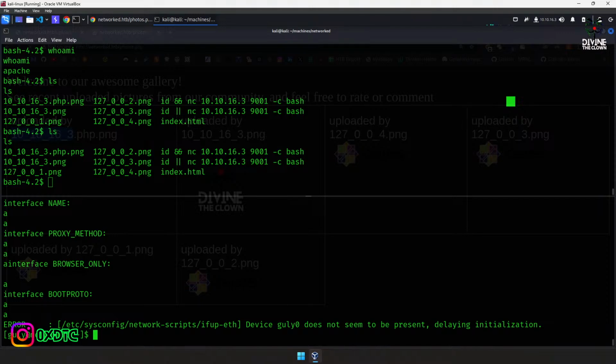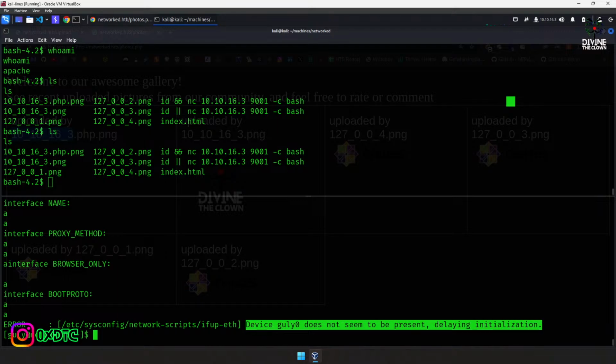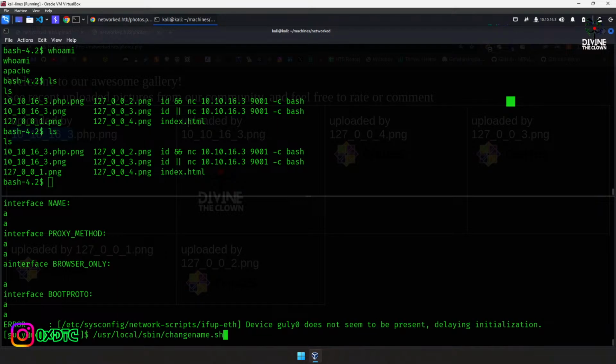So this is what we are getting. I was an idiot. So it says device does not seem to be present, delaying initializing. Okay, now let's try this. Sudo paste.